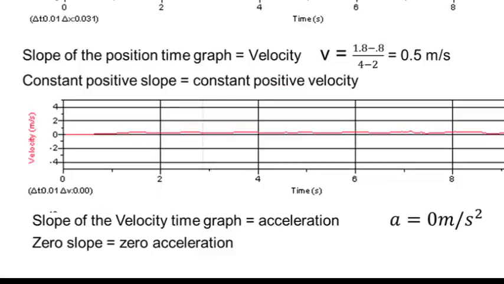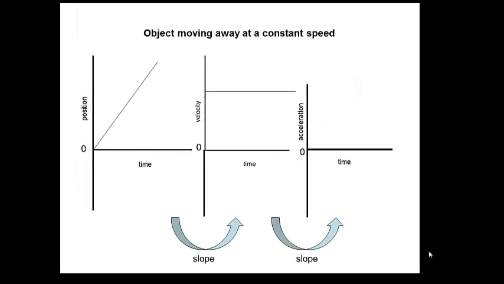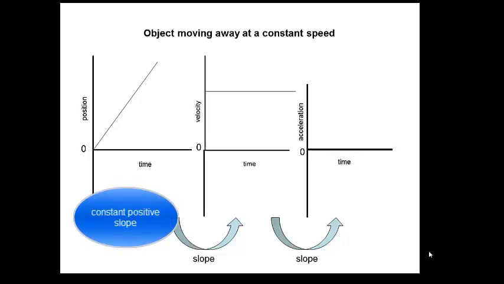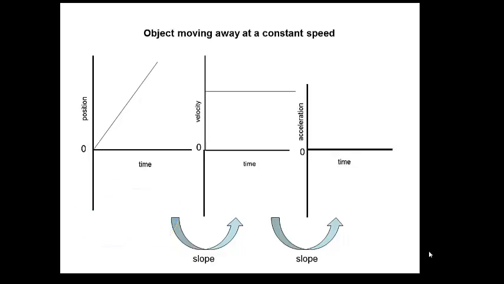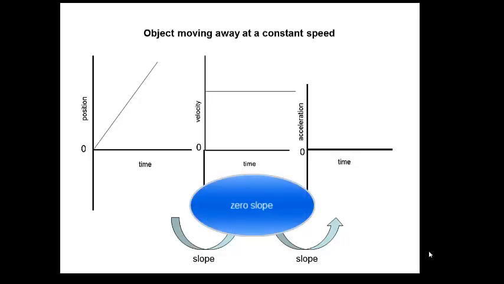But if you look at this, it's pretty constant, and the acceleration of this would be the slope. So the slope is going to be 0 because it's a nice horizontal line. So the acceleration is 0. Constant speed, 0 acceleration. And so if you were going to draw these just to sketch them, the first one shows position time. This is an object moving at a constant speed away from the origin. You take the slope of that and you find that the velocity is a constant positive velocity. And then if you take the slope of the velocity time graph, since it's a horizontal line, there is 0 slope. So what you find is you have 0 acceleration. The slope of one gives you the other.